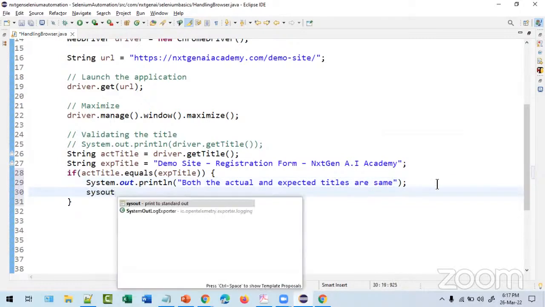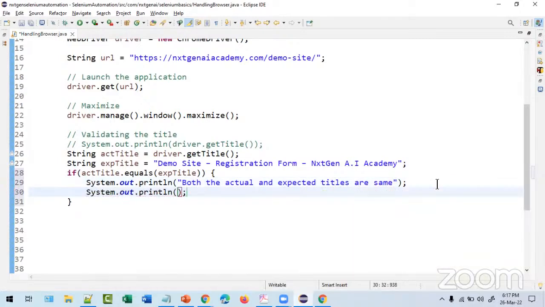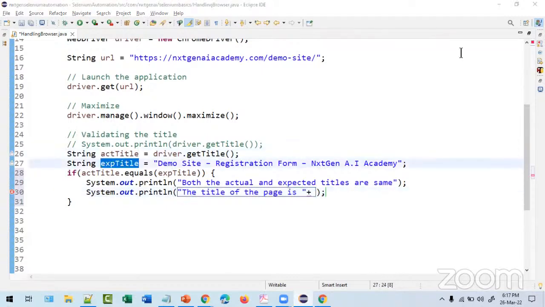Then it is always a good practice to display that value. So the title of the page, just tell me, will you pass the actual title variable here or the expected title variable? Zoom team, just reply in text or say it in voice.